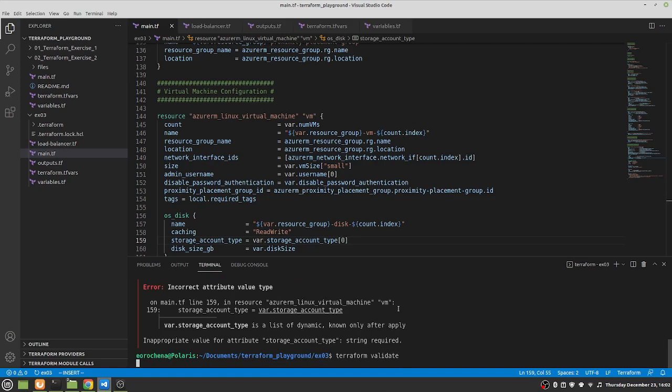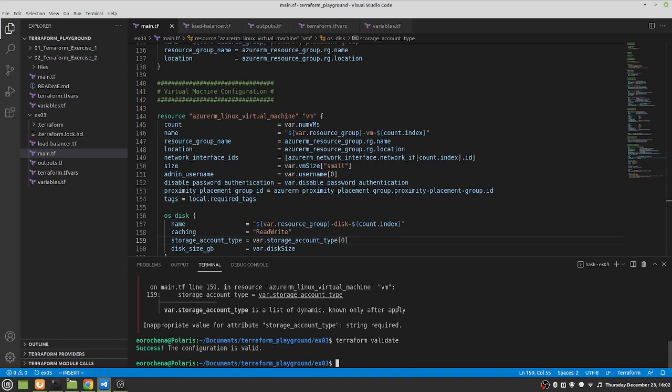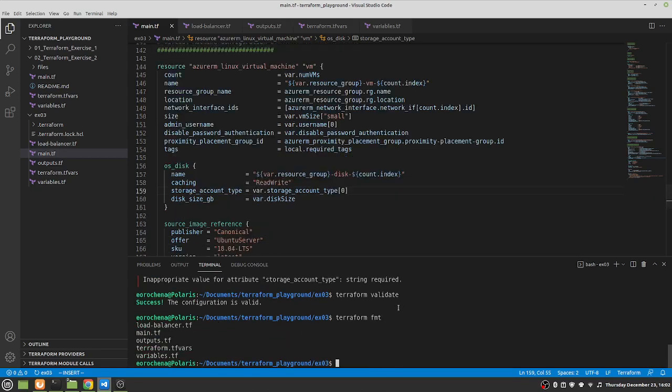Another validate. Let's see if there are more errors. No more errors. Surprising. fmt, so it looks pretty. Excellent, now everything is aligned. We are ready for terraform plan -out=tfplan.